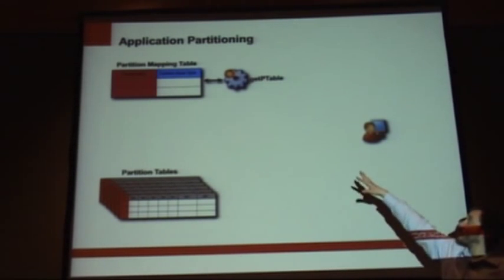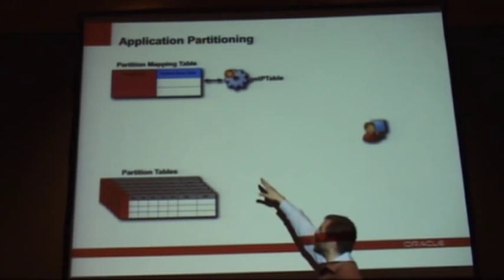But just to give you an example of what we can do if we don't want or cannot use database partitioning, we can use application partitioning, meaning that we can create our own partitioning schema. Usually we can implement something relatively simple using a partition mapping table, where we have a partition key and a partition-based table that refers to specific tables that are partitioned here. And a function, and I'm not saying that it must be a stored procedure or a PHP function or whatever, I'm just saying in general, a small piece of code that can identify the partition for you.